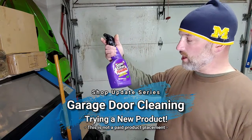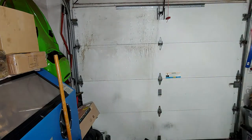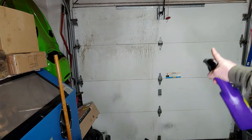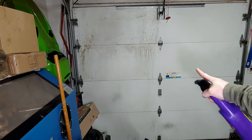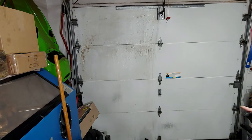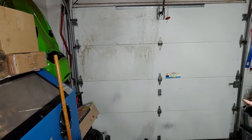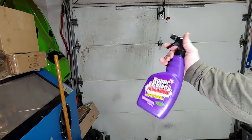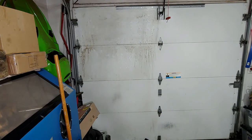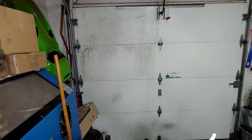Today I'm using a product by Super Clean called Foaming Tough Task Cleaner Degreaser — it dissolves grease super easy and super fast. This door was pretty nasty. I've already cleaned one complete side. On this side there was a big huge oil splatter from my old compressor when I took the end piece off while it was filled. It shot oil all over the second from bottom panel, just to the right of center, and dripped all the way down. I used this stuff, let it sit for 60 seconds at the most, then used some soapy water with a brush, and it's coming off awesome.